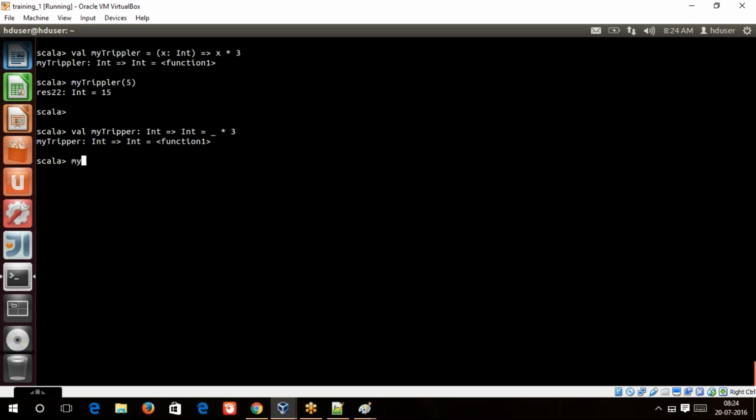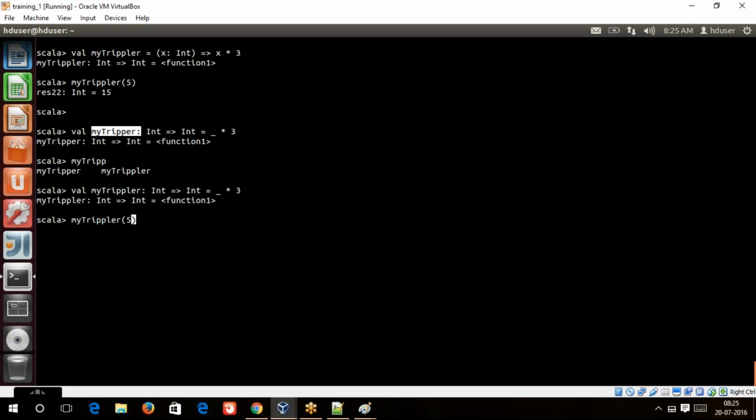So here if I give my tripler, I can call this my tripler, and I can pass 5 or 6, anything. It will triple the result and give it to us. Here underscore is nothing but the parameter 6 that is being passed.